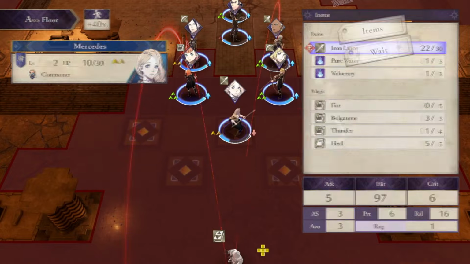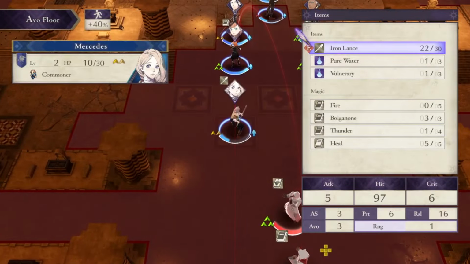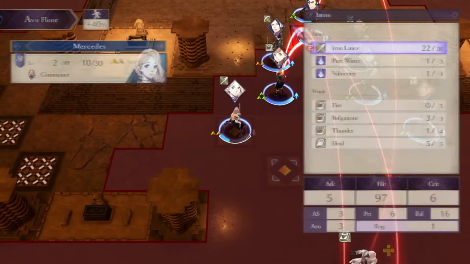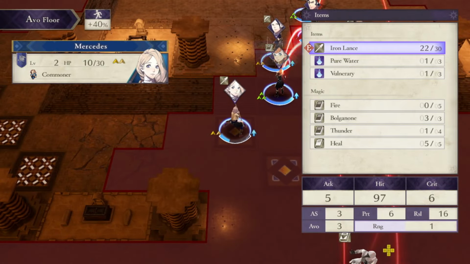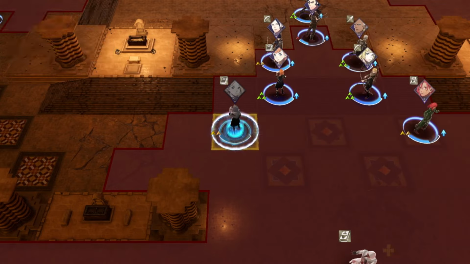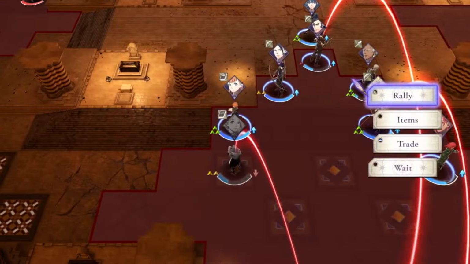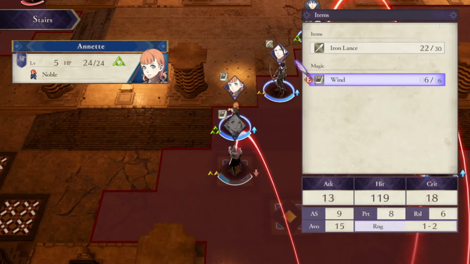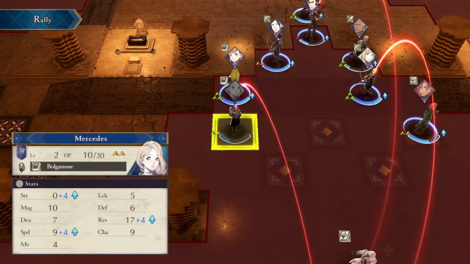The left one. Okay, if you say so. No, the other left one. The other left one. All the way to the left. Okay, yeah, northwest, that's that one. Right. Yeah, okay, we found the right one. I'm gonna have to give that lance back to Annette probably. Yeah. There's our Bolton. There we go. Good. Wind is good. You rally the res.